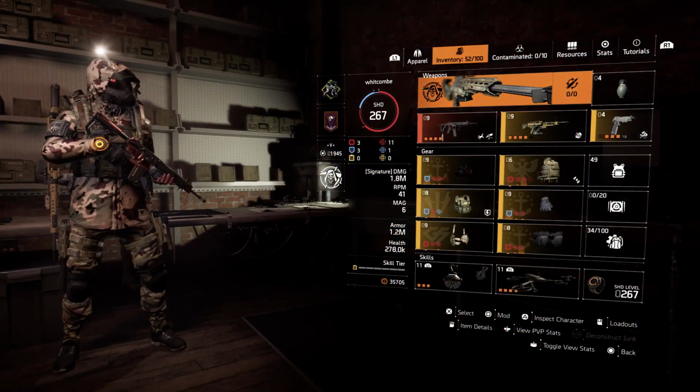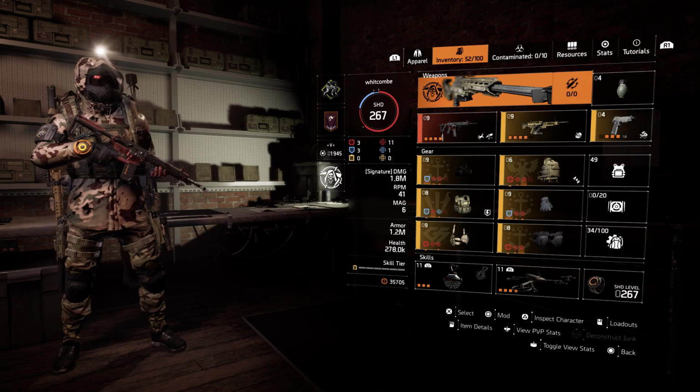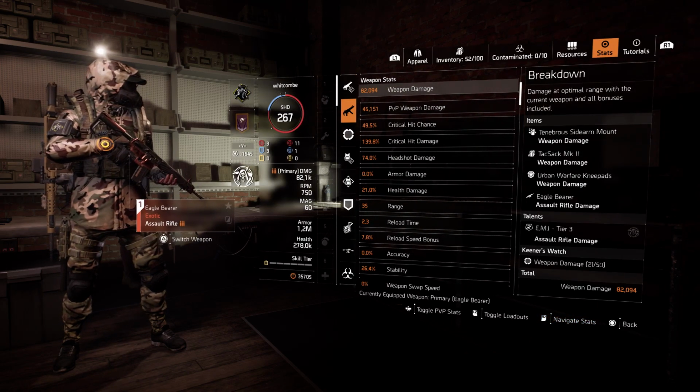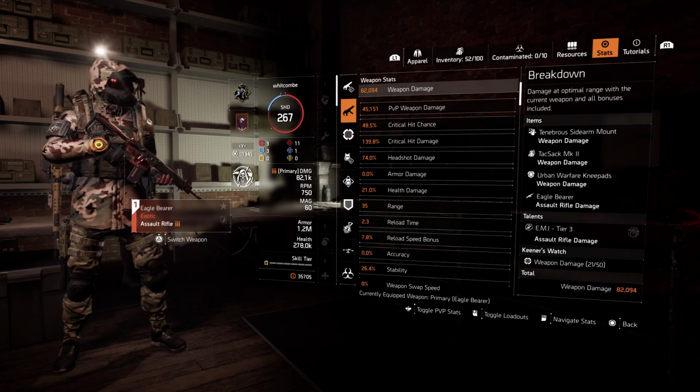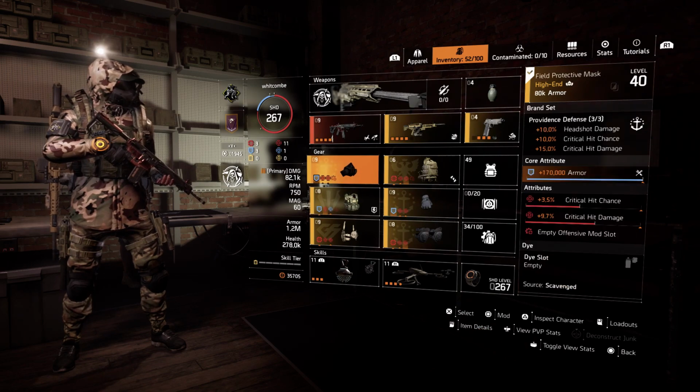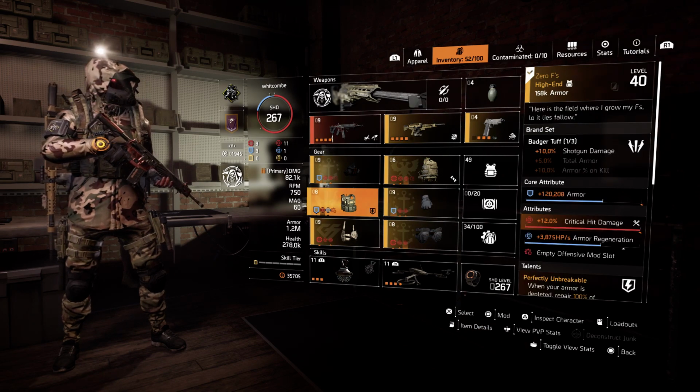Okay, so as you can see, we got 3 blues and 3 reds. Now, what are we sitting at in terms of crit chance, crit damage? We're sitting at 49.5% crit chance and 139% crit damage now. So, I'll show you what I've kind of done. We've got Unbreakable, we've got 3-piece Providence, we've got a Petrov and a Badgetov.